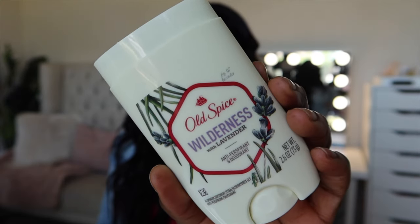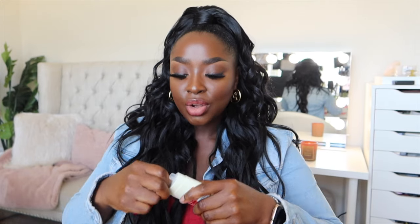And look, this one says on it that it's an antiperspirant and a deodorant. Both of those functions are important. Maybe the issue with the other foo-foo women's ones is I wasn't choosing one that was also a deodorant — perhaps I was only choosing an antiperspirant. It doesn't matter, I'm hooked on men's deodorant. I like these Old Spice ones because they're very strong and they work great. This one literally smells like lavender. Who doesn't want to smell like lavender? I got two of these — I'm sure my husband will take one and I'll take one, but we share so we can.